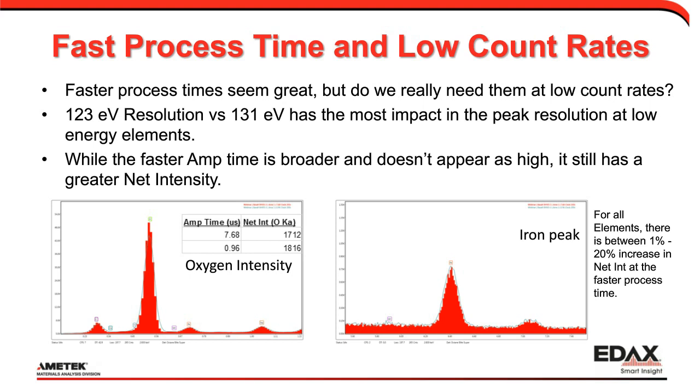So early on when we took that poll about which performance parameters are important to you, most people said that all performance is valuable, and this shows why all performance aspects together are important. For example, in the oxygen intensity, even when we're at low count rates, just a few thousand counts per second, I think it was 5,000 CPS, we're able to work at faster process times comparatively. So when we work at 7 microseconds versus less than 1 microsecond, we're able to actually get much better intensity. So lower dead time and higher peak intensity.